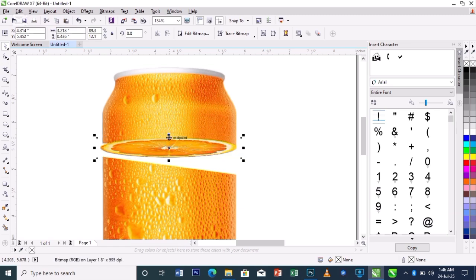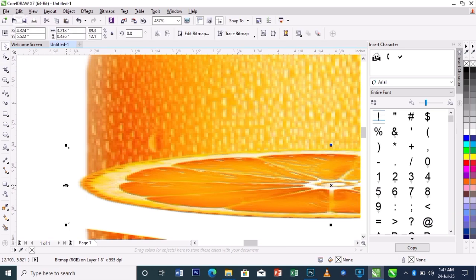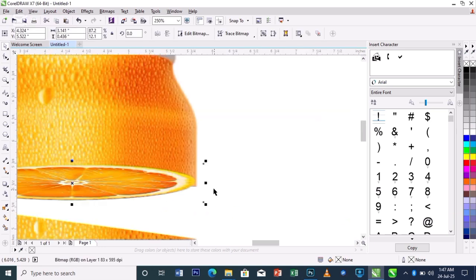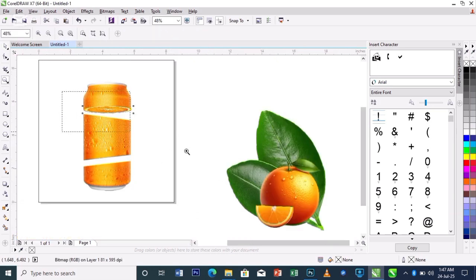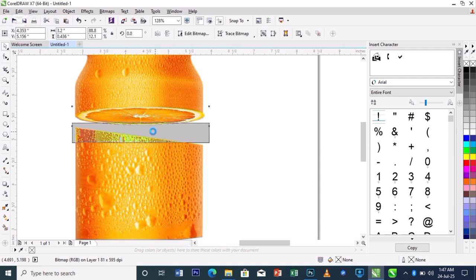Then I take it up a bit. And I compress it a bit so that it can align together with this. Take this back too. Okay. So I bring this down. Bring it down.